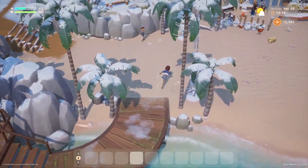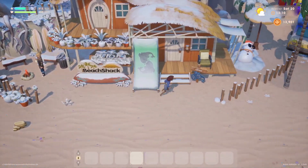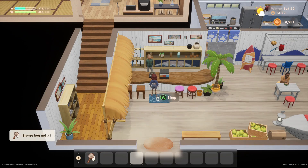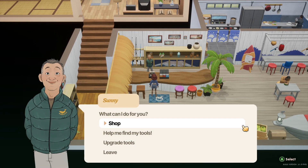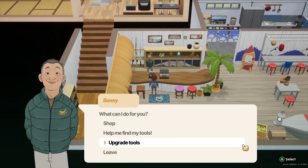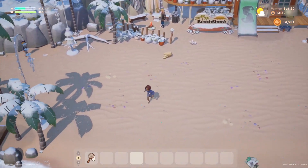I really need to make some fencing — these animals roaming all over the place is not very good. Let's see if our net is ready. Hi Sunny. Retrieve — yes, we got the bronze bug net! What does that mean for us? I don't know. We can buy fish baits and different types of meals here. Next thing we'll have to work on is upgrading our bug net — silver kelp essence, and it's going to cost 5,000 coins for the next one. We need hardwood for the gold and osmium one. I need to remember to actually go to the forest and chop down some of those logs.